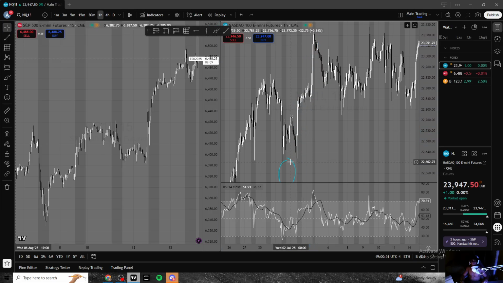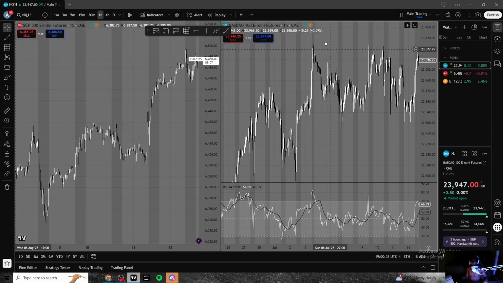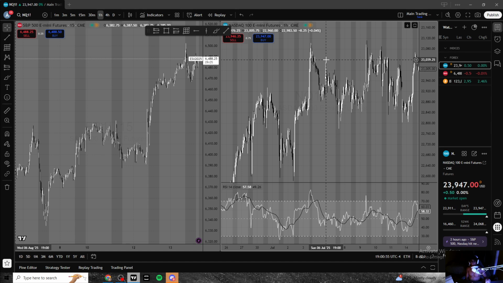But this whole move, no retrace, right? No retrace at all. I'm immediately going into market open on this day. I'm going to say I want to see a retrace. Looks like we are overextended. How can I verify that we are overextended? RSI, right? You just pull it up.